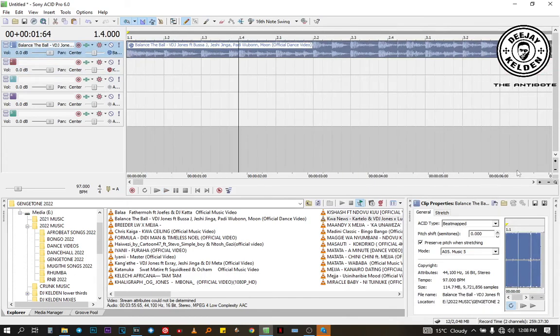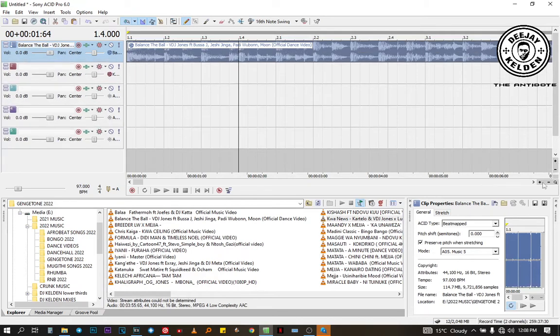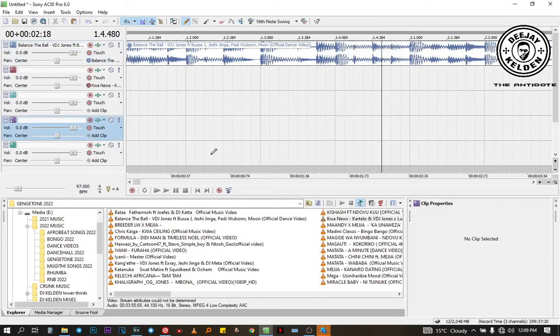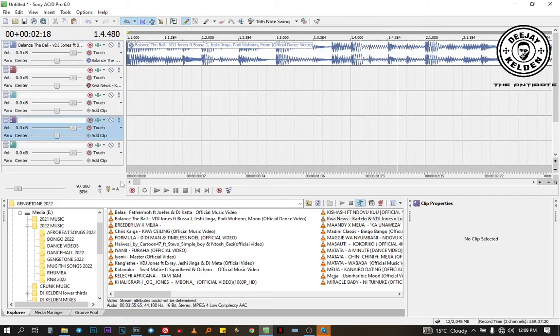Let me zoom in. How I'm zooming, there are two ways. If you're using an external mouse, there's a scroll button in between your right and left keys, or you can just come to this point and double click to zoom. Yes. So what you're going to do next now, you want to loop to make some simple scratches.